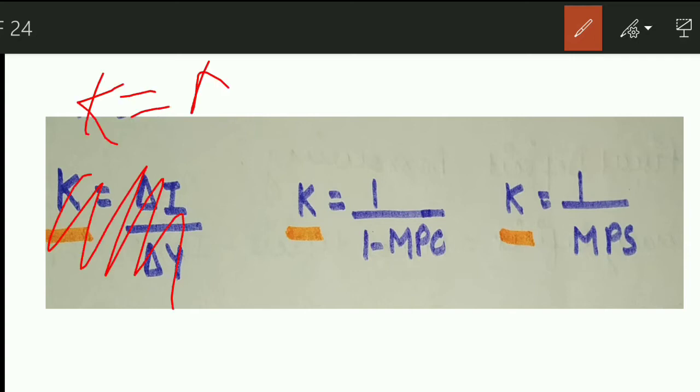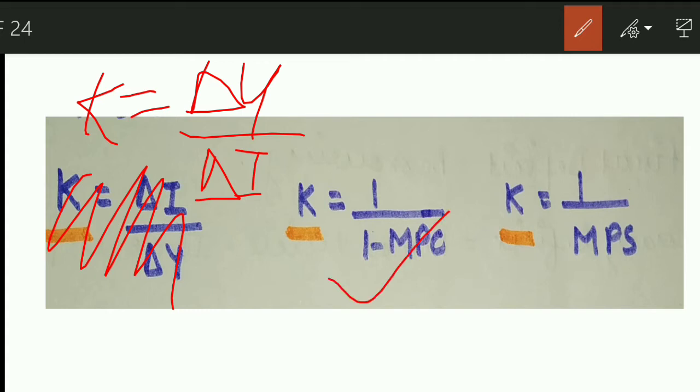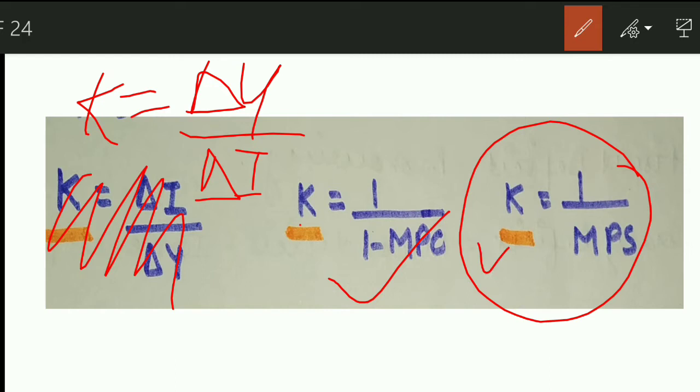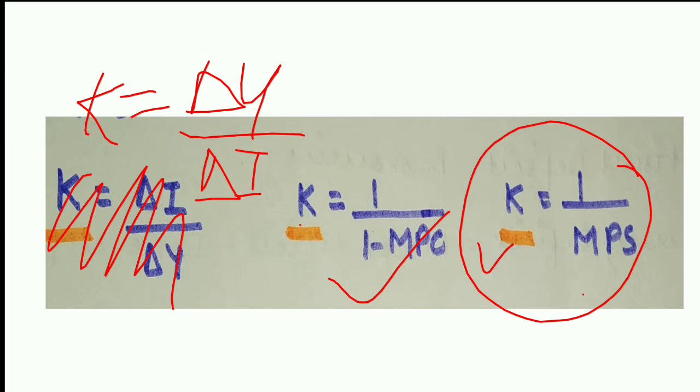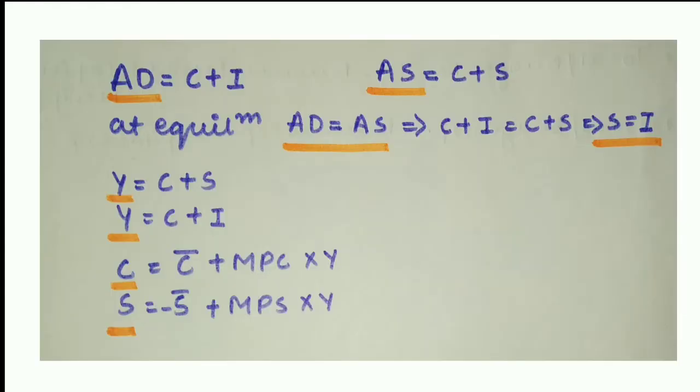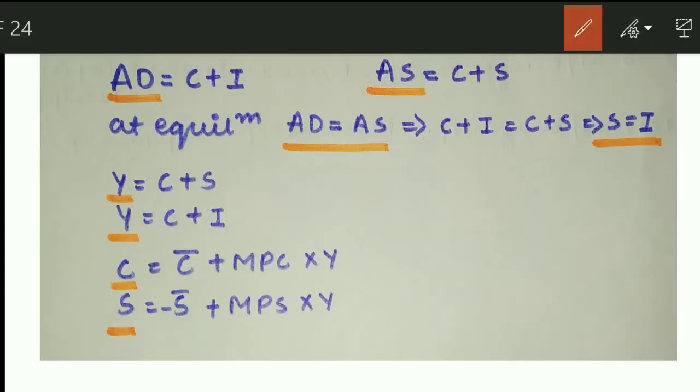There are three formulas. The first one is multiplier, that is K, which is change in income due to change in investment. Alright. That is delta Y upon delta I. It can also be written like this, that multiplier is equal to 1 upon 1 minus MPC, or it can also be written like this, that is K is equal to 1 upon MPS. And what is the reason behind it? We had already discussed it in the last lecture.